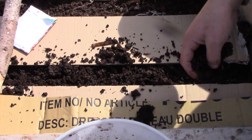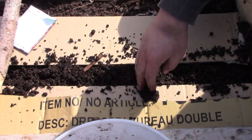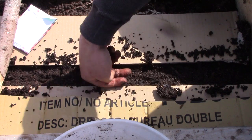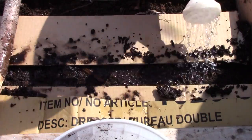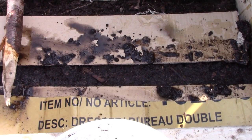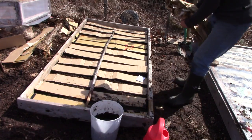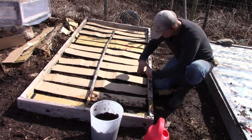Here I'm sprinkling a little bit of nice dark rich earth on top, and then I'll press this earth down to get everything nice and snug and tight. This ensures that the seeds will stay nice and moist and not dry out, and you've got really good contact with the soil. And a little bit of water, not too much. When you pack it down like that, it keeps everything from moving around. Those seeds are going to stay exactly where I put them, pretty much exactly down the middle of that little channel there, which is the plan anyway.